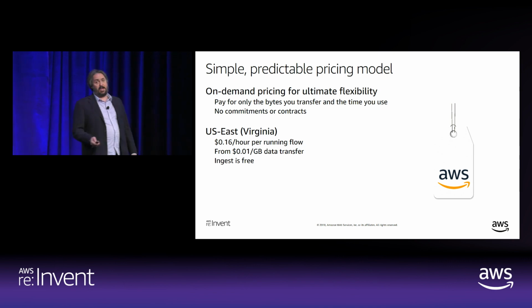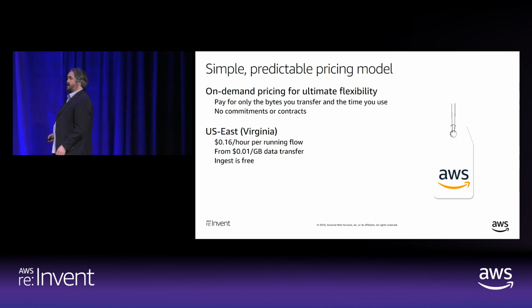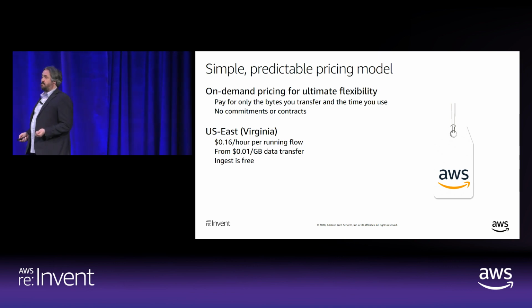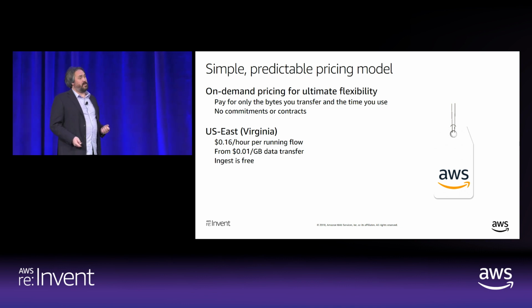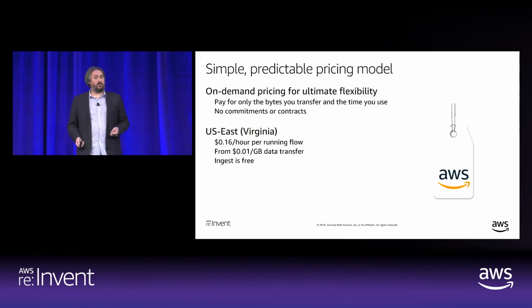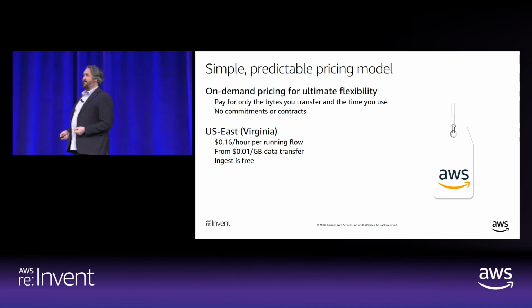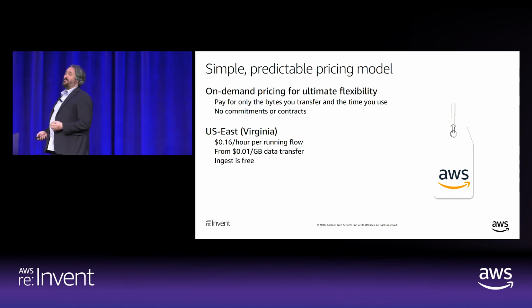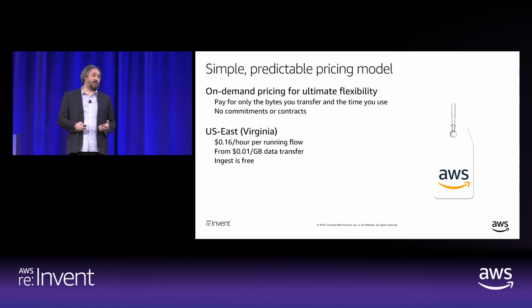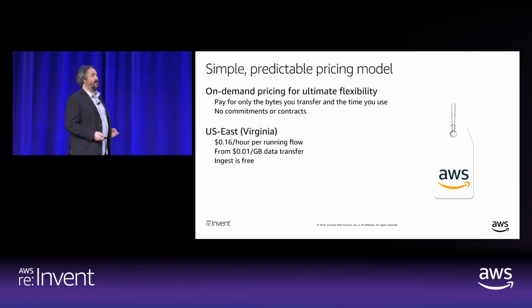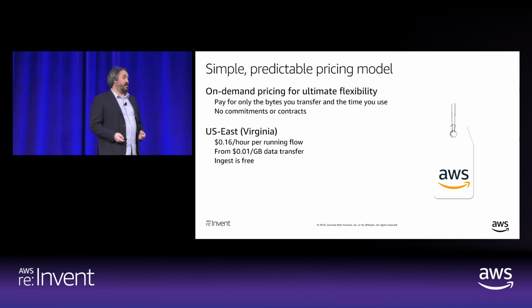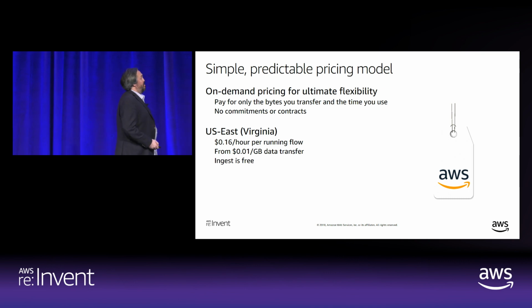We have launched in 8 regions. So we are in Virginia, US East Coast, US West 1 and 2. We are in Tokyo. We are in Singapore. We are in Sydney. We're in Frankfurt. And we're in Dublin. So we have a good amount of coverage. And of course, just like all of the AWS services and the AWS Elemental services, we will continue to roll out into the other regions as quickly as possible.